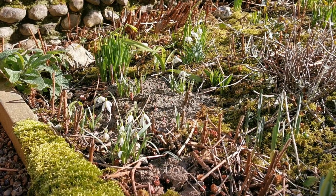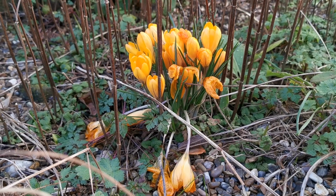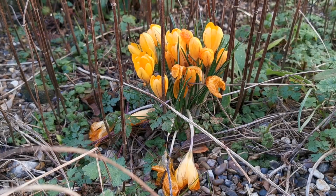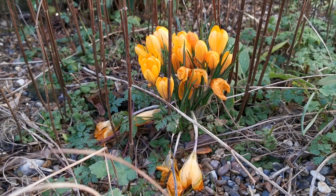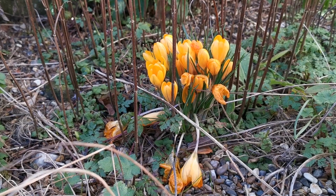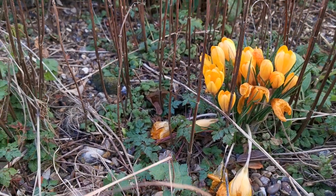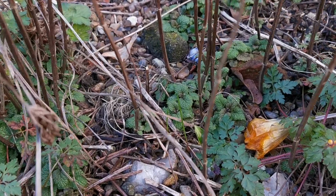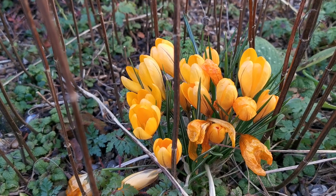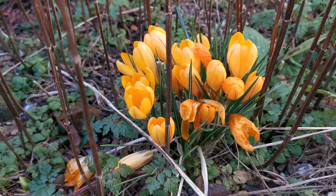Just look at this magnificent clump of almost golden crocus coming through here, probably put in as a pot years ago. Haven't even cleared the last year's herbaceous growth that's come around it. Most of these uprights are actually lemon balm. You can just see the crowns of that starting. Wow, what a bright spotlight of colour those are forming, even in the dappled shade that they are here in.